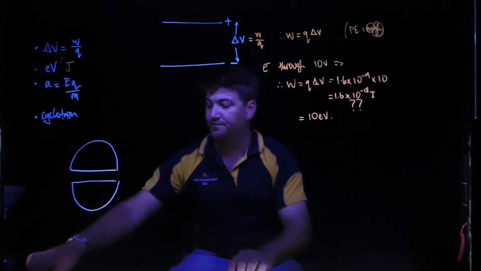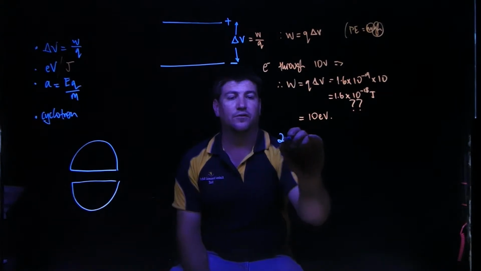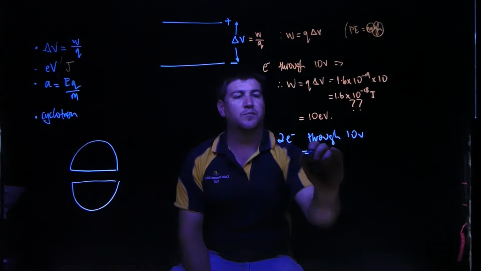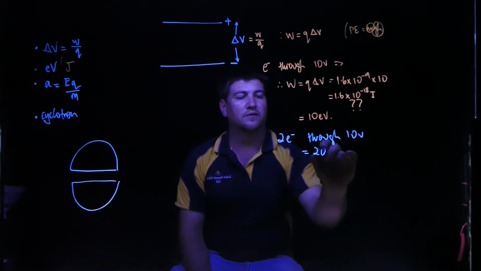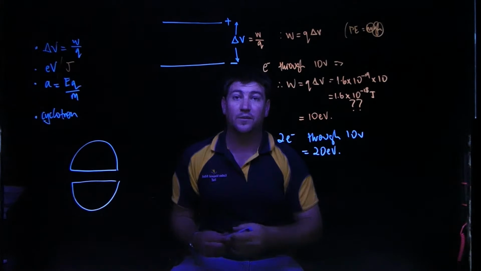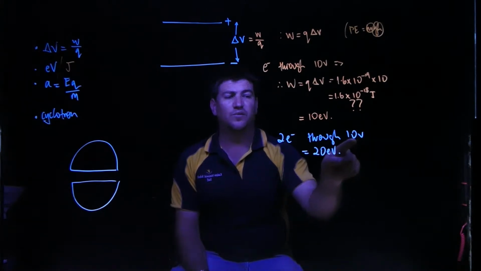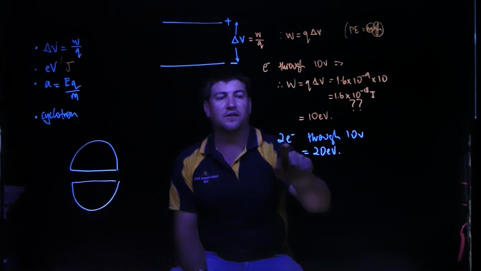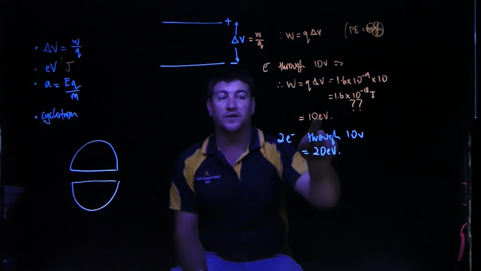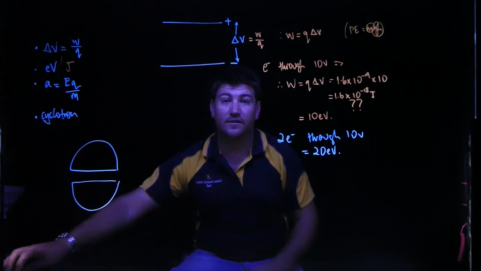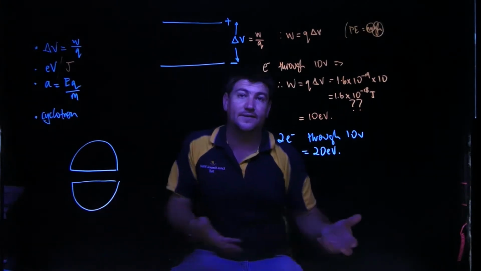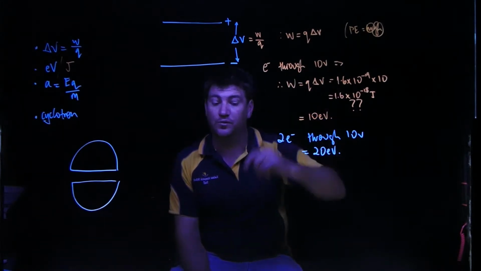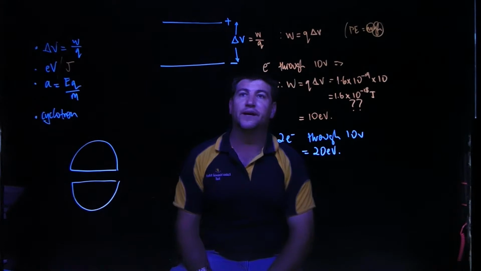If I had 2 electrons, 2 through 10 volts, that would be 2 times 10, 20 electron volts. That would be similar to lifting something up 10 meters. Instead of lifting up one thing, you're now lifting up 2 things, so it takes twice as much as it did before. Same sort of idea. So it's all just energy. Work done is energy moving something from one place to another, and in this case the electric field, or the potential difference, will actually do that.